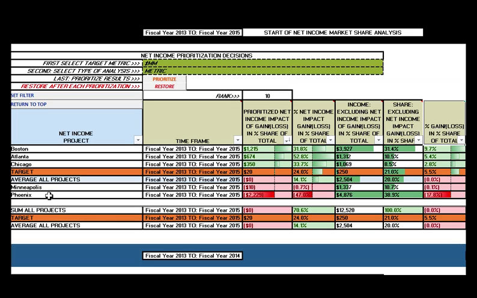Similarly, what we see is that Phoenix, which is the worst performer, has a projected net income which was $2 billion lower than it would have been, compared to Phoenix only maintaining the percent share of net income that it had in 2013, but it lost 17.8%. That is projected based on the current set of assumptions.